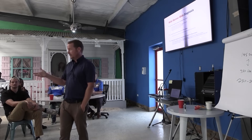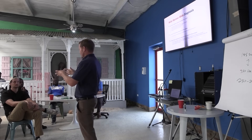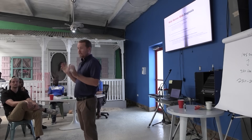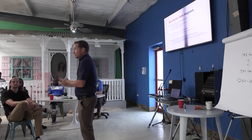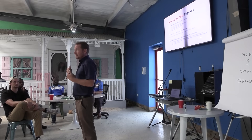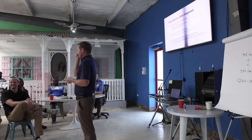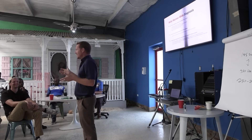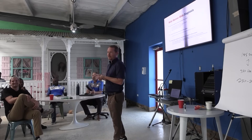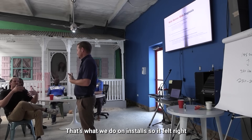The same thing is true with an installer. A good installer has their procedure and follows it, but that's when they're in the middle of it — when they're in the fire. When you first show up, the worst installers I know just immediately start yanking stuff out and rocking, because they didn't take that wide view first. How come none of you said anything? I had to catch that myself.